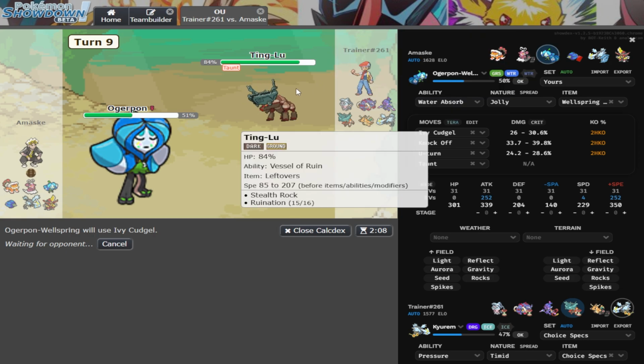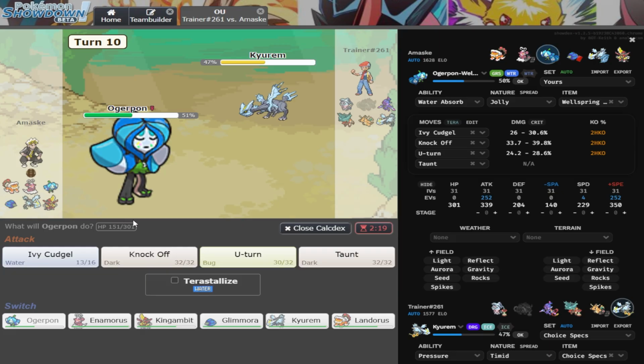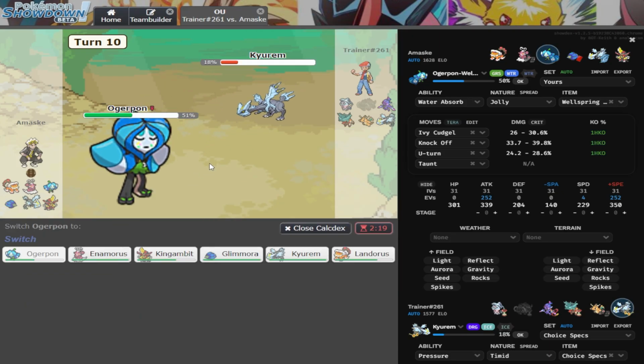Probably Dragonite who's gonna come out, right? But like they should be afraid of. I guess not. I guess they saw the set. I mean, they know I have Cudgel U-turn, so this thing came out. Let's just U-turn out again.